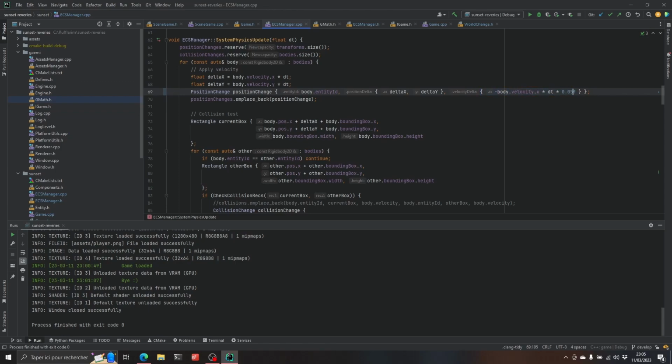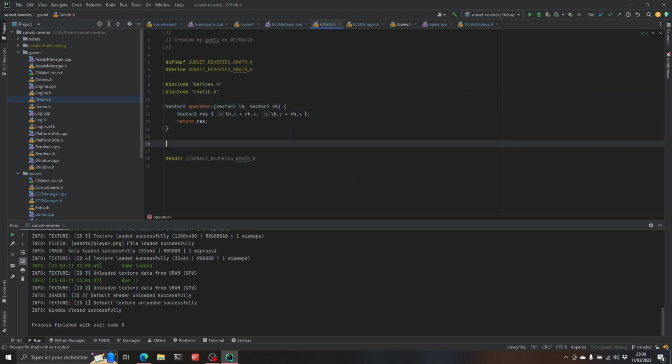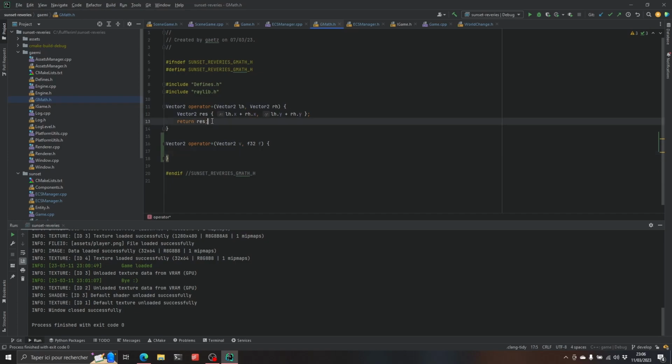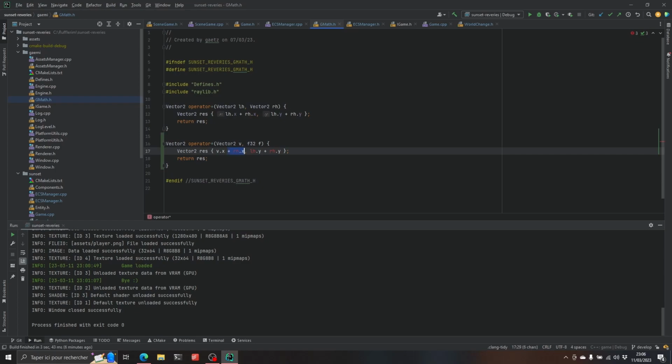So my best thing would be to update CMass in order to have a new operator, vector 2 operator times with two sides, a vector 2 on one side, v, and a float on the other side, that will be f for factor, and this will return v times f: vx times f, and vy times f.